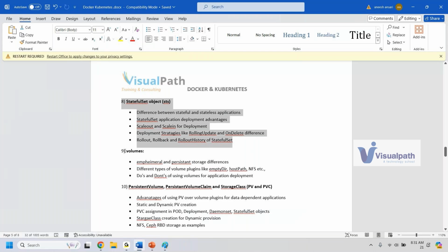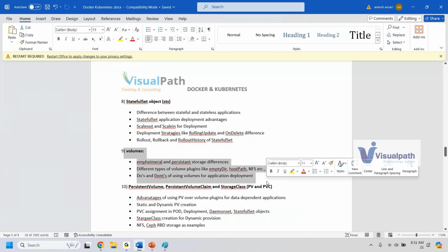When it comes to volumes in Kubernetes, we have different types of volumes. The majorly discussed volumes are emptyDir, hostPath, and persistent volume. Whenever we talk about persistent volumes, we have static volume provisioning and dynamic volume provisioning. What exactly are those static or dynamic provisionings?